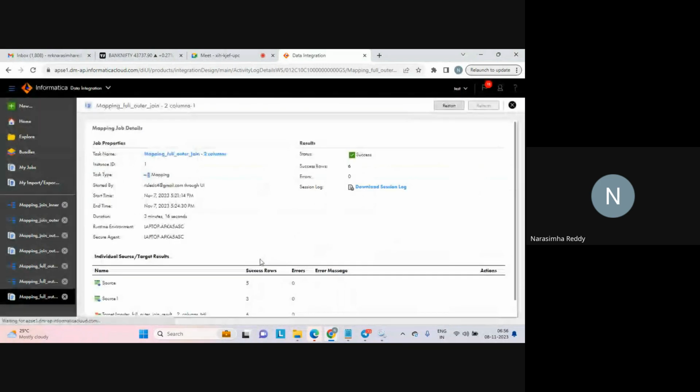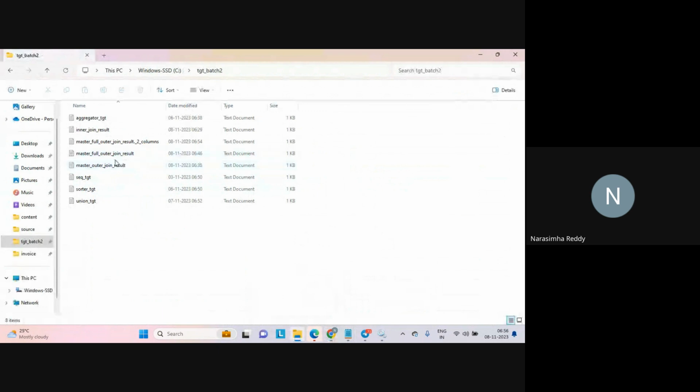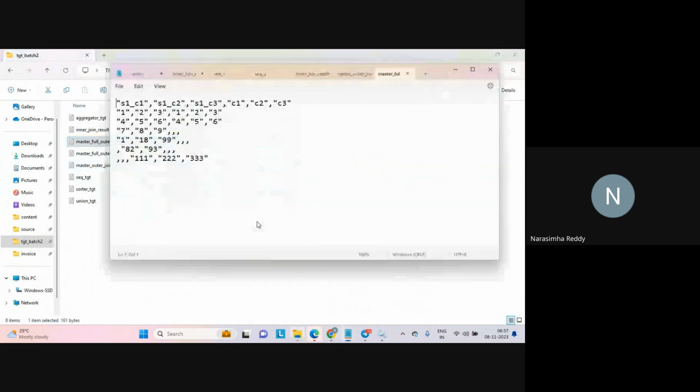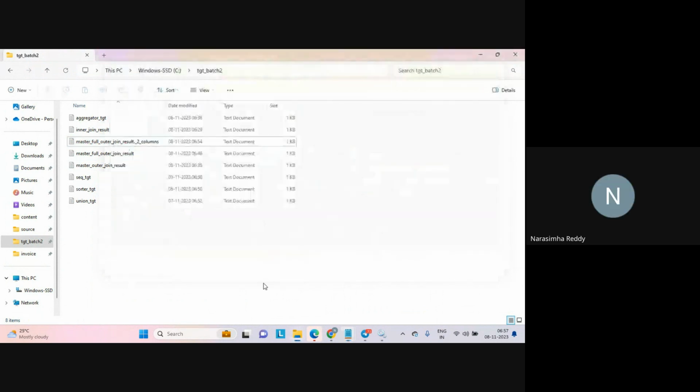But it took time to complete. You can see how much time it takes. See, it took more than 10 minutes. But anyway, it's not related to this performance. They are doing some development activities, Informatica guys. So anyway, result is the same in both the cases, which is 2 columns. So that's it here, like how one can understand the journey transformation.